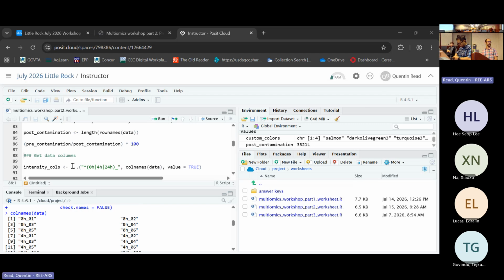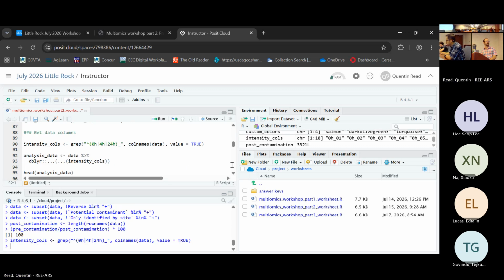The function called grep is what is used to test regular expressions, and it will give us a true for every column in data that matches and a false for every one that doesn't. Then value equals true means it'll give us the actual column names that match. So we'll hit Control Enter to run this. You can see intensity calls is 18 elements long and has the names of the columns that we want.